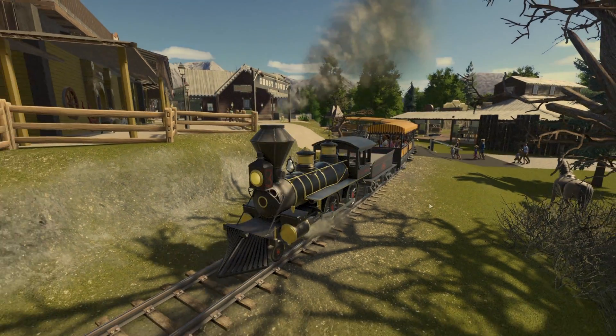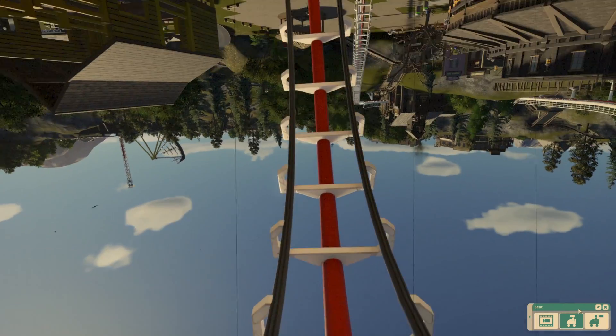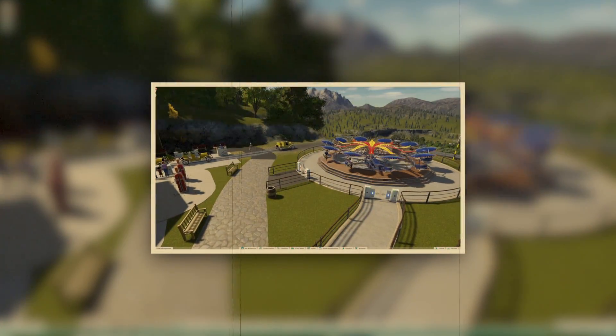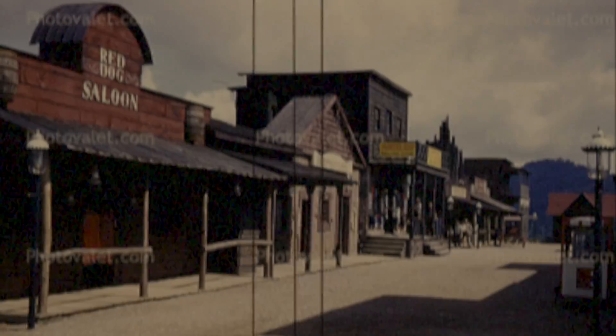Take the chairlift to fabulous Ghost Town in the Mile High Fun Park. Ride all the rides as often as you like — one admission price includes all rides and entertainment. Every minute is action-packed as you experience the excitement of the Old West. Ghost Town offers a day of fun and thrills for the entire family. See all the shows, ride all the rides for one admission price. Get set for the greatest in family entertainment. Hurry to Ghost Town in Maggie Valley, North Carolina, where the fun never stops.